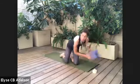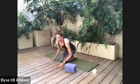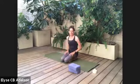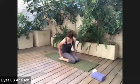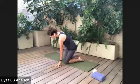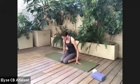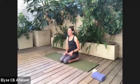So you can sit on 2 blocks, 3 blocks, 1 block, and allow yourself to get centered. So if you're gonna do hero's pose, you can have the feet a little bit wider than the hips. And feel free to adjust in any way that you need to throughout. Let's first arrive in our bodies, hands on the thighs.